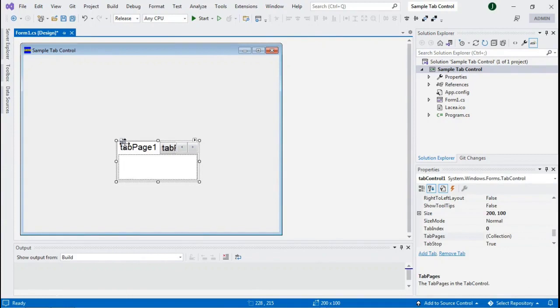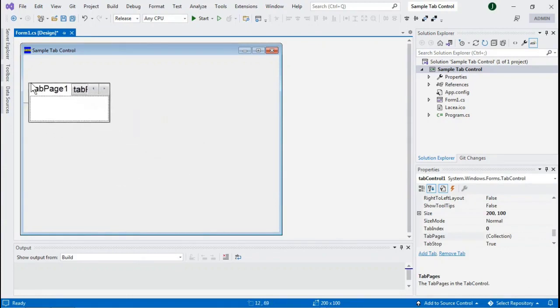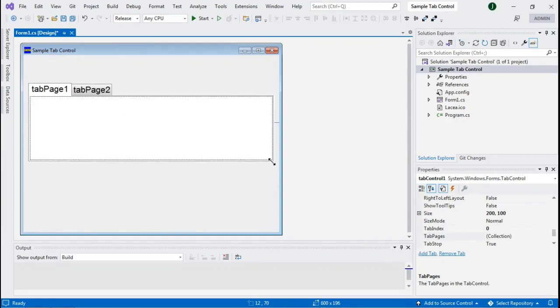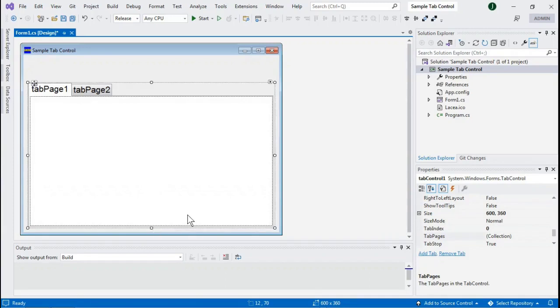Let us position this tab control and then resize it with the width of the client rectangle of form 1 or the Windows form 1. As we can see, the default number of tabs are 2, and they are called tab page 1 and tab page 2.